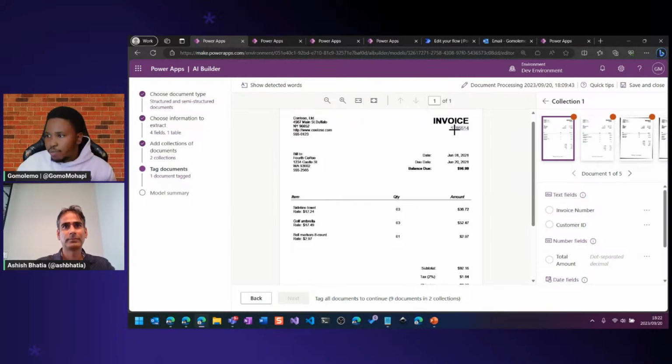That's fine, because while I can assign the invoice number, I can just say this specific collection doesn't have a customer ID. I can specify that in my tagged fields here, so it won't need me to tag the customer ID. So it's best to have as much information as you'd want to extract, and then for specific formats, you can customize it like so.